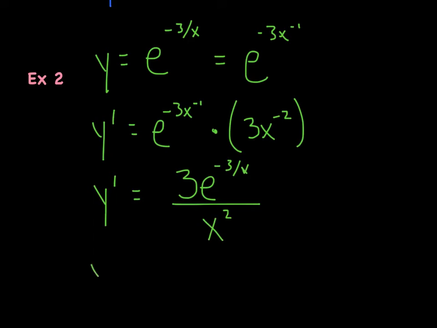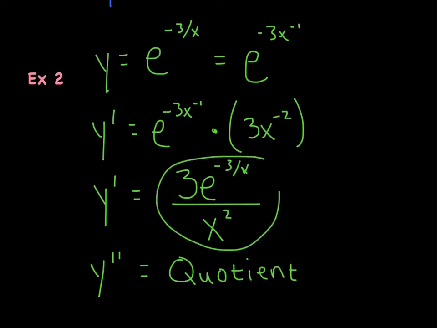If we wanted to go get a second derivative, we would have to use what rule? Hopefully you were yelling quotient rule, or in fact, it would be quotient to this guy, or you could go product rule and apply it to this step right here, go product right there.